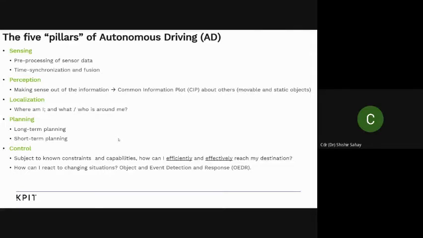I have a front radar on my ship. I have a side radar on my ship. Both the radars are seeing the same incoming enemy aircraft. But the common information plot presented to the commanding officer of the ship shows both those dots as one dot. It means the fusion algorithm is able to say that the dot seen by the front radar and the dot seen by the side radar both correspond to one enemy aircraft and not two different enemy aircraft. That is why we use the word common information plot.